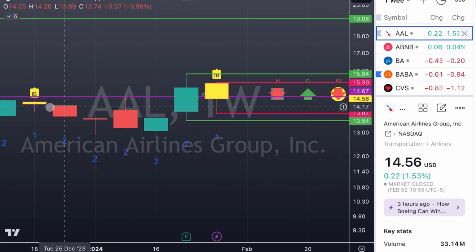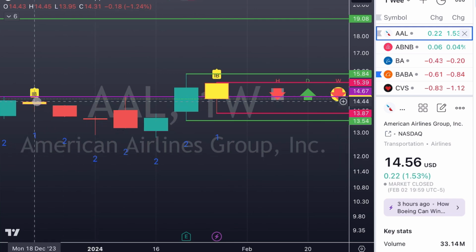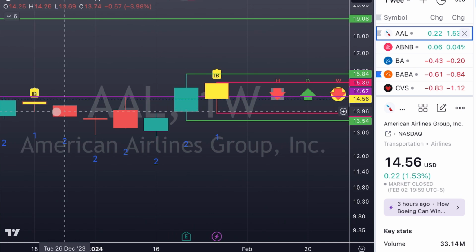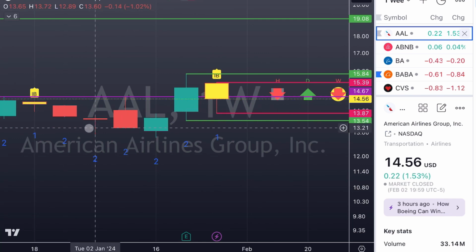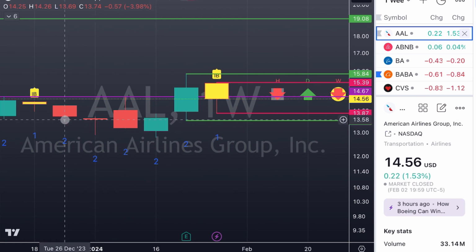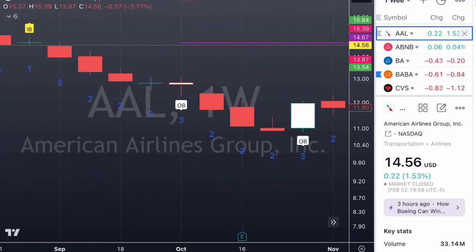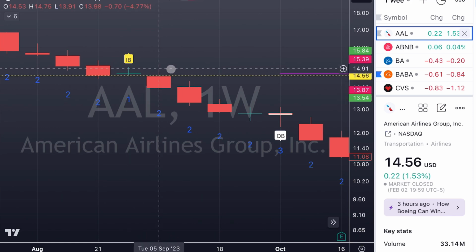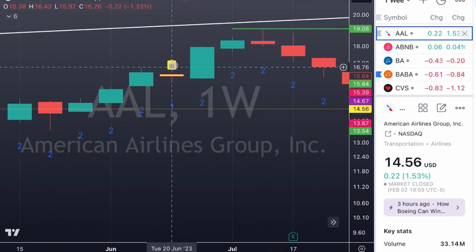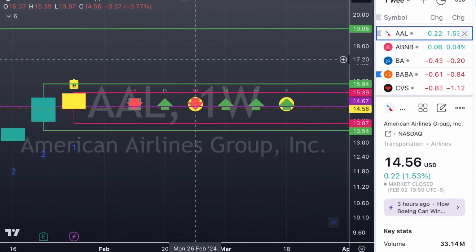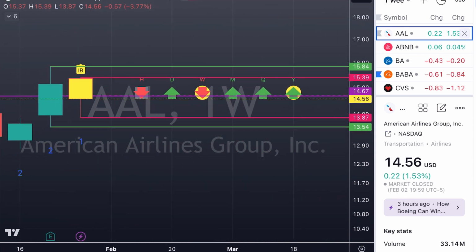I just want to go back and show you. It doesn't always work out, but probability tells us, hey, if we play the inside bars, we have a high success rate of making profit on our trade. Here was the last inside bar on the weekly on American Airlines, and we ran down for 2 weeks. A really, really good run. It doesn't always work out like that, but here's another one. Inside bar, ran down. Okay? Inside bar, ran to the upside. We look at the inside bar we have currently. We're going to look for it to do the same thing.